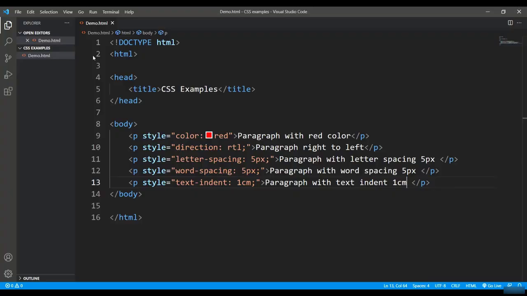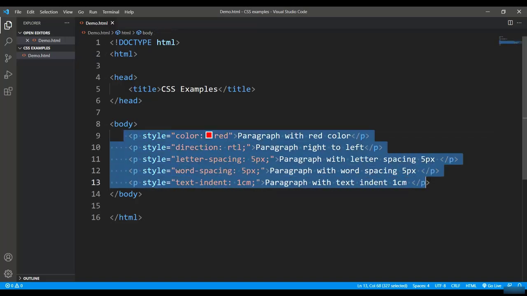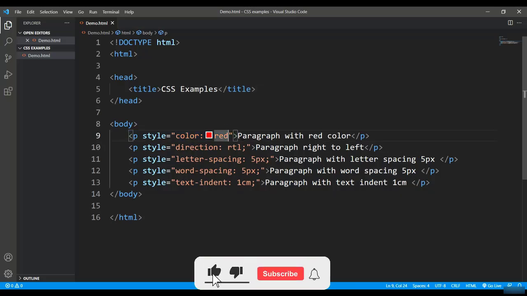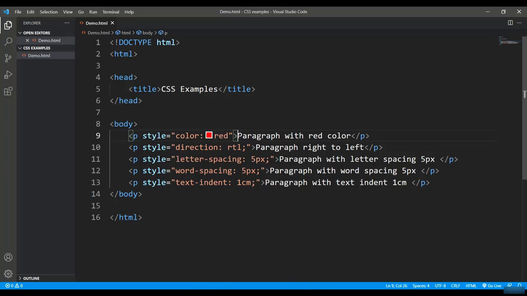So for giving these styles to the text, here what I am doing, I have taken several paragraph tags, and in each I am just going through the different changes for the text. Like in the first paragraph, what I did, I used the color attribute of style sheet and I have passed any particular value. Like we have already seen, we have different options of passing the color. Here I am using the keywords and simply I pass red as a color. You can use RGB or any hexadecimal way to pass the color format. So this particular paragraph will be of red color.